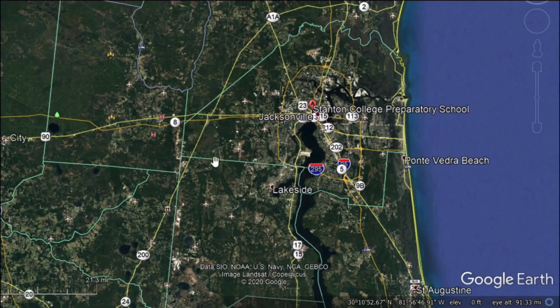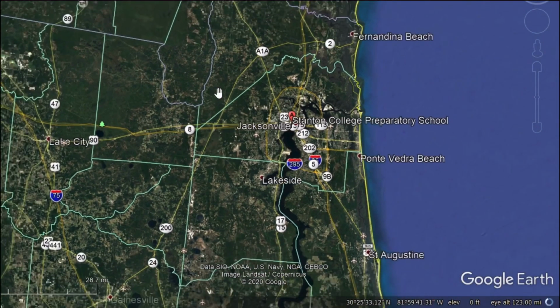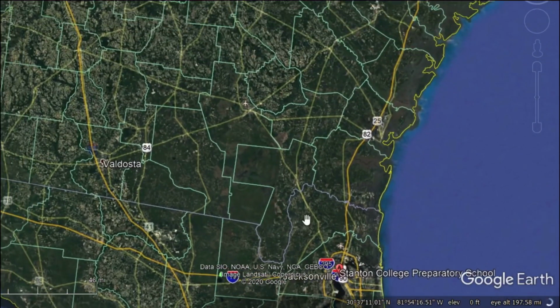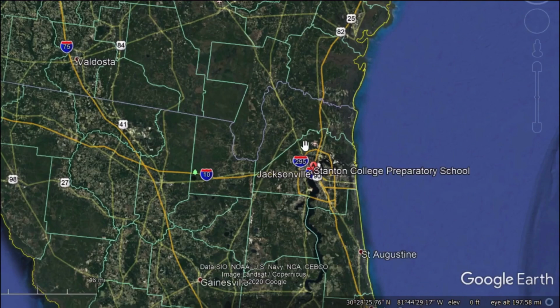Now, a formal region is something more like a county. You can see where its border is, or a state, or even a nation. You can see where the border is. You know that there is a difference between this Florida and this Georgia. You can tell. It's really easy. That's a formal region.